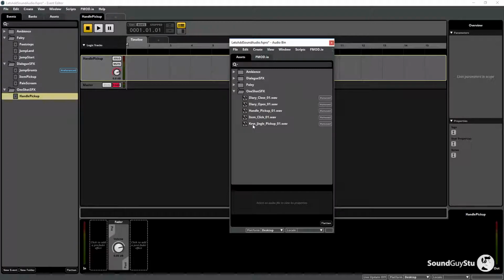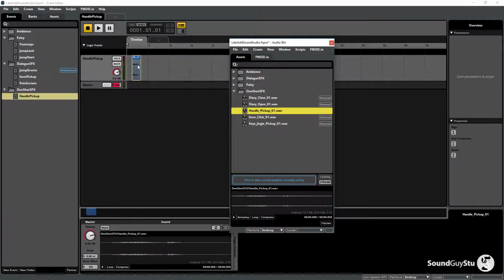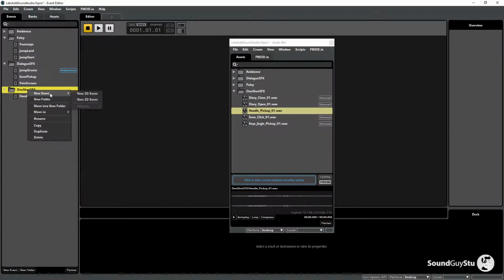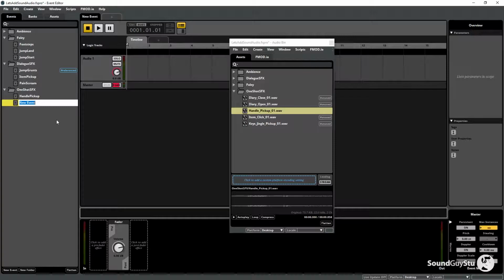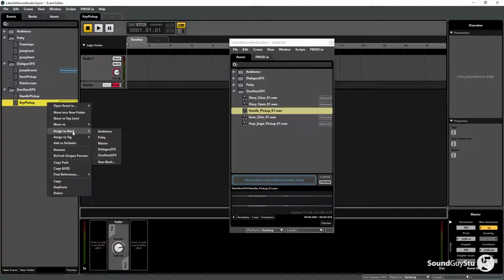So, handle pickup. It's a big metal handle, so it sounds a bit like this. Very exciting. So I will also make one for the keys. Key pickup. Assign to bank.